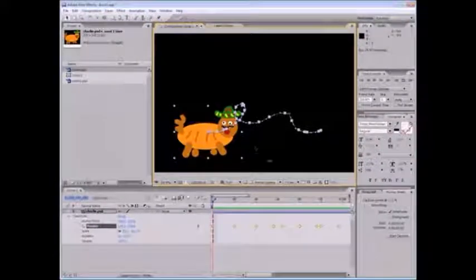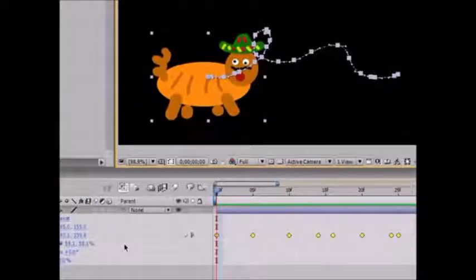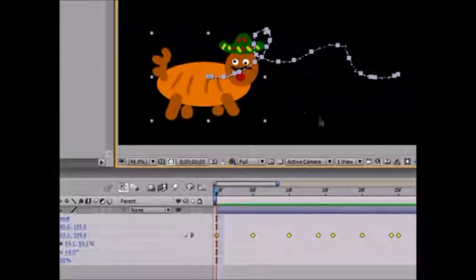Now, as you can see, this is a lot easier way if you want to have a detailed motion sketch, and it's a lot easier than making all these keyframes one by one. But the first thing you probably notice is the massive amount of keyframes on this line. Now, while this gives you a lot of control, it is very hard to animate.